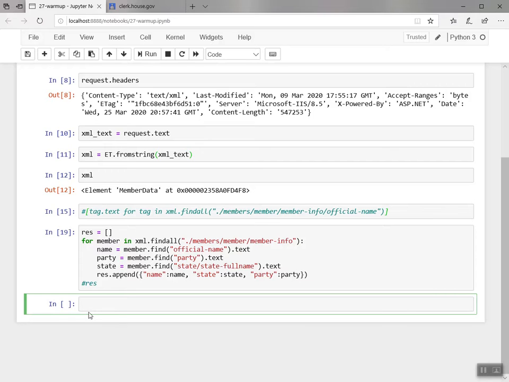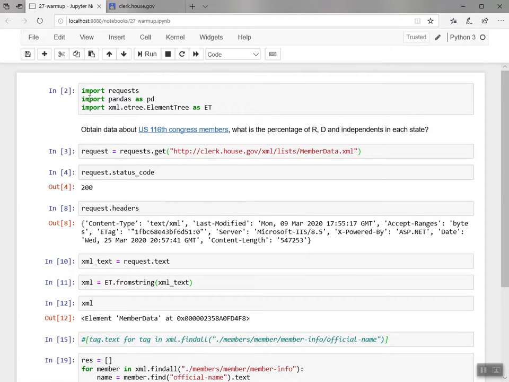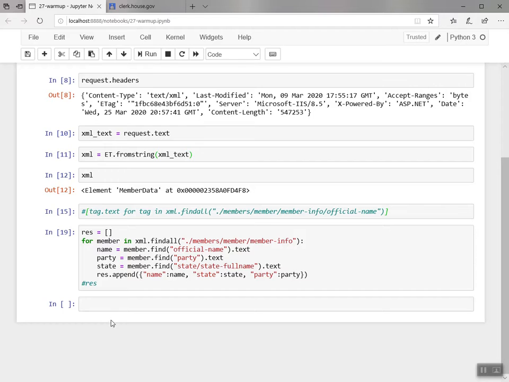Next step is to further process the data to answer the question. Now that we're done with the XML file, the remaining is just a data transformation and some data querying process. I'm going to use pandas to facilitate my work here. I'm going to create a data frame from this data, so I'm going to use pandas DataFrame from result.